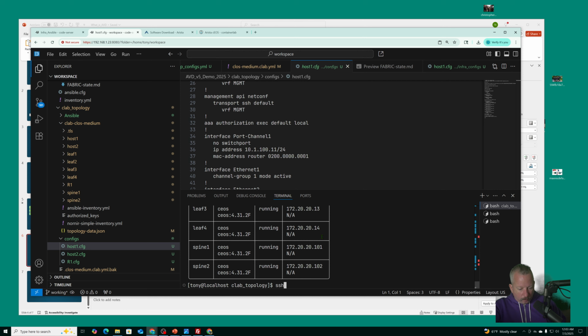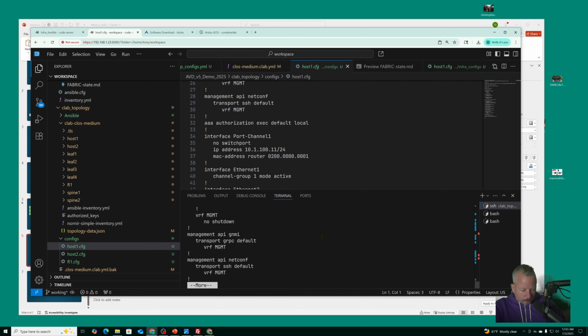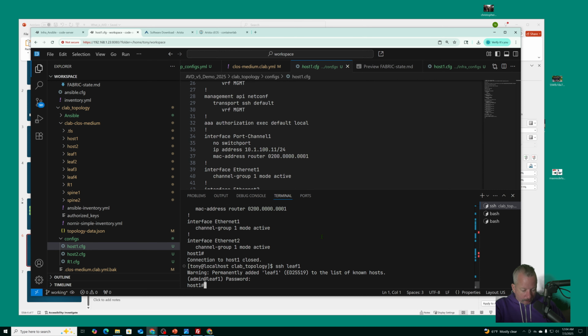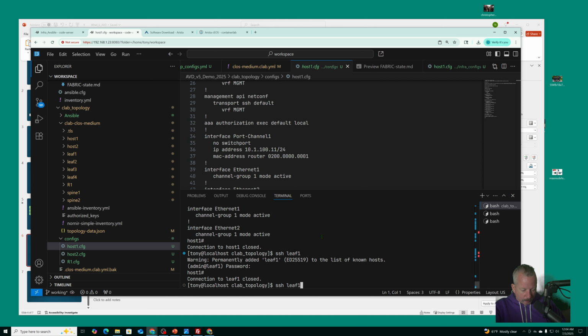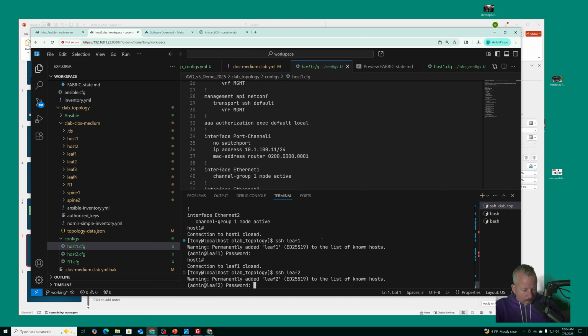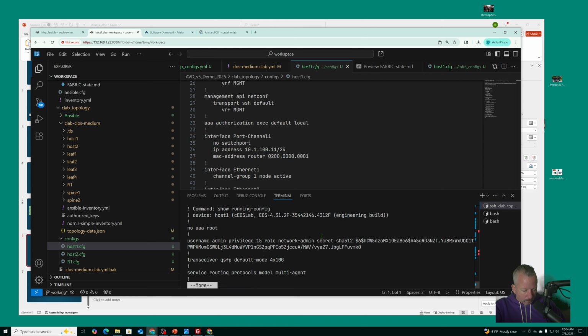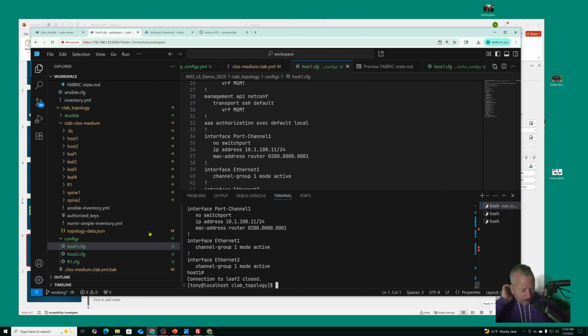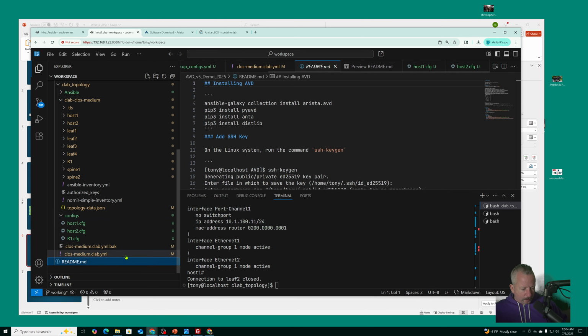All right, so let's go to host 1. Cool, had the config in there. Let's go to leaf 1. Should have no config if I understand this correctly. What the heck? Oh geez, it gave everything the same config. How did that happen?